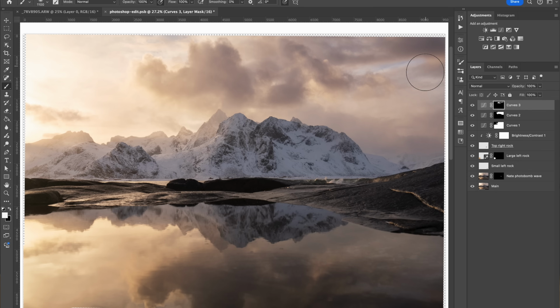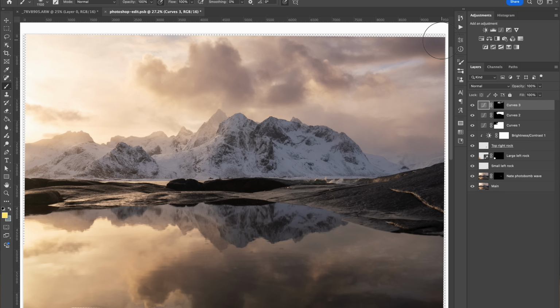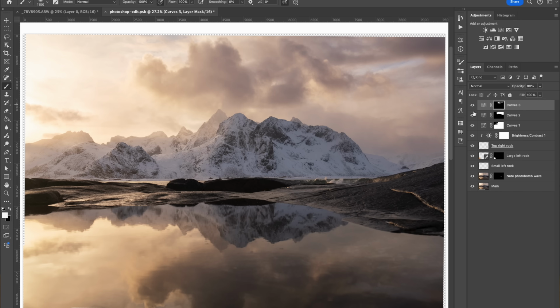And maybe that's a little too dark, so what we can do is, instead of going through and, I could just move this up, but oftentimes what I like to do is just change the opacity of the layer because it's quick and easy. So up here it says opacity 100%. I can just click and drag this down until I feel more satisfied with it. So I feel like that looks pretty nice.